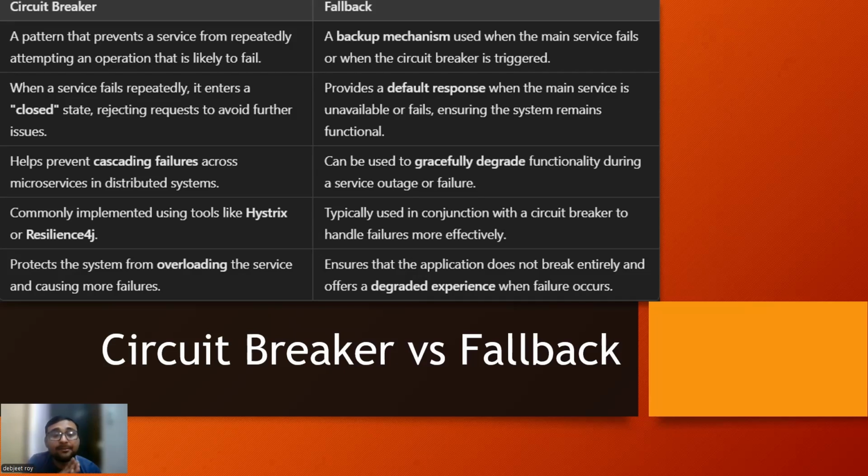Circuit breaker protects the system from overloading. Okay, so there can be n number of failures, like cascading failures may occur. So basically, circuit breaker protects the entire application system. And fallback ensures that the application does not break entirely and offers a degraded experience. So it's like the customer is getting the best experience, but one of the microservices is not responding or is failing, so it will degrade the experience a bit, but it will give the response. It will not be like the entire application shuts down. No, it will not happen. It will give the response, but with a little bit degraded performance. But what is important is to get the response. So that is the entire process, how fallback mechanism and circuit breaker are linked with each other and some difference between the two. I hope you got the clarity on this.